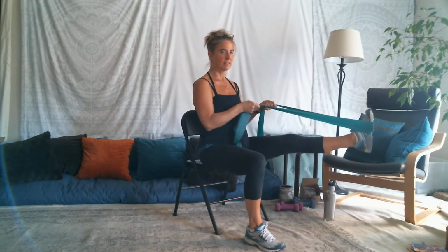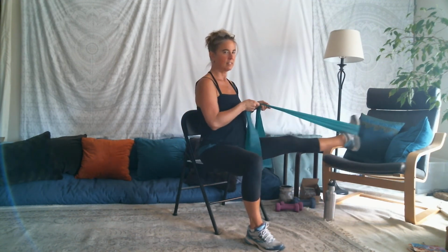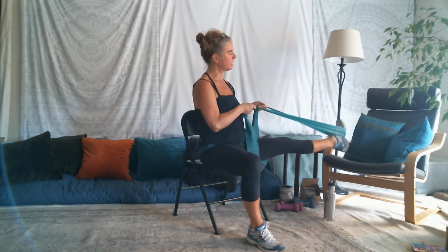Good. Check your alignment, then we come up with the knee, kick, around the chair, and up. Bicycle through, kick, around the chair, and up. Knee, kick, around the chair, and up. 4, press, knee kick around the chair and up. Nice.